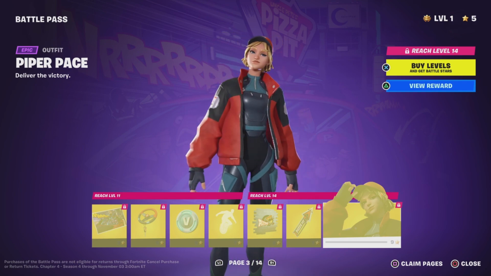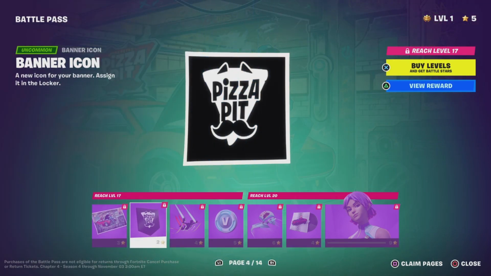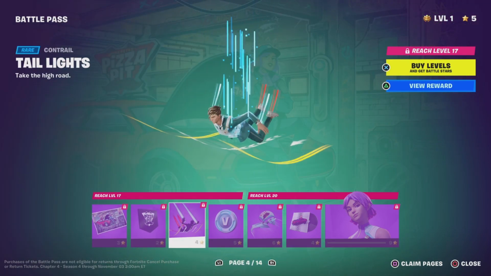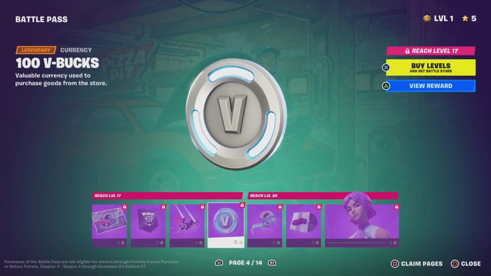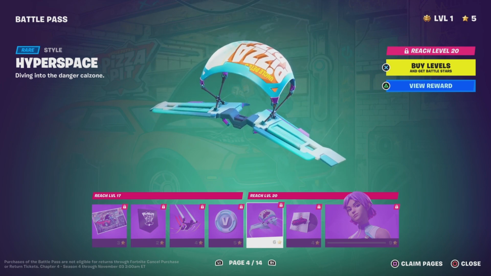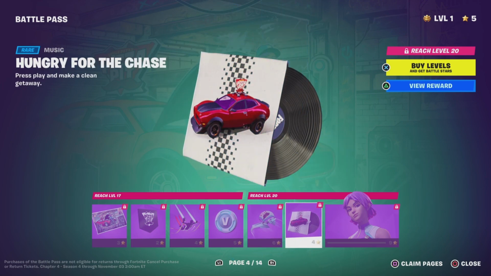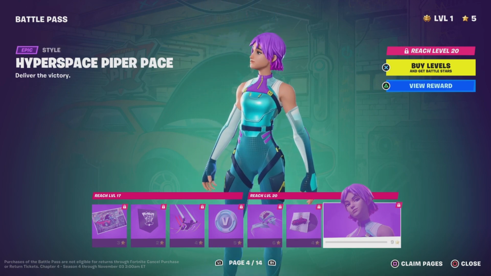We then get a loading screen, a banner, contrail, V-Bucks, glider, music, and the upgraded skin. This skin's sick.